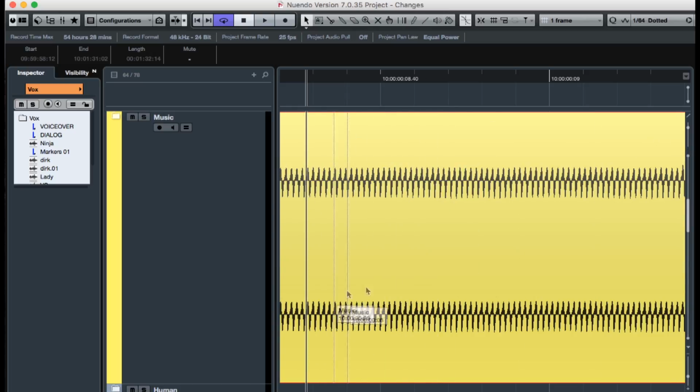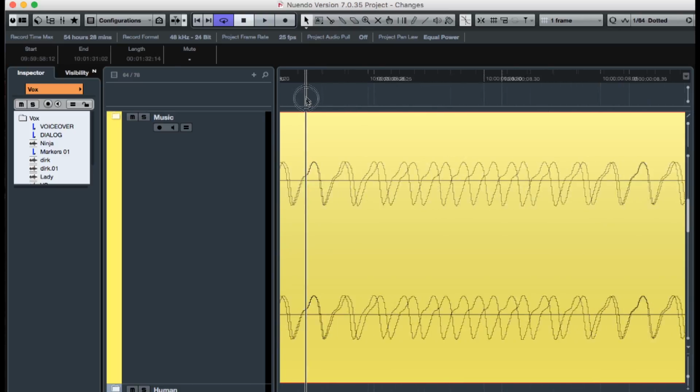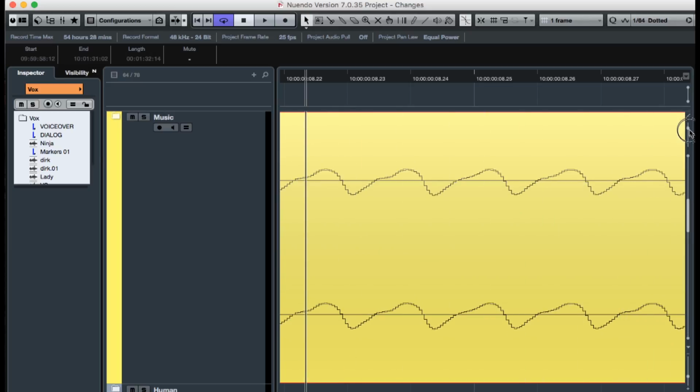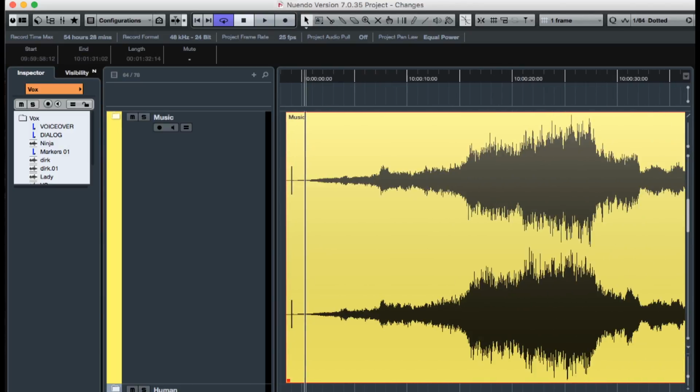So this happened at the global level, meaning it magnifies all the tracks within the project. So when you're done working with the section you need to work on, you want to make sure you set the magnification back to 0. This is just a visual zoom. In other words, it does not apply gain to the WAV file.